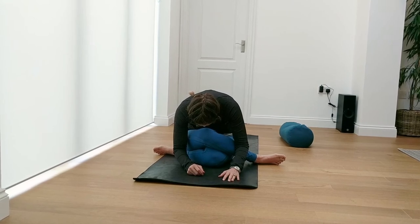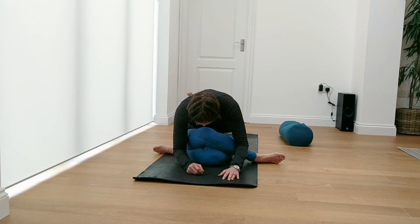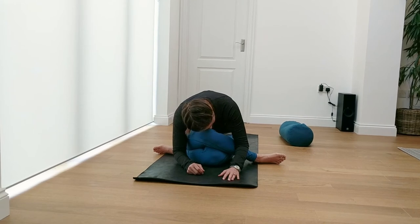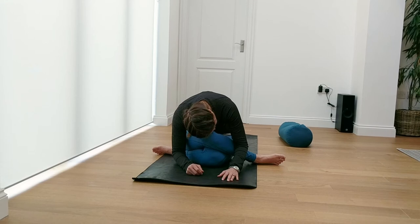Inhaling and exhaling. Noticing how the body feels as you're sitting in this pose. Any emotions that start to run through the body, just acknowledge them. See if you can find a way to release the hips a little bit further. We're halfway.